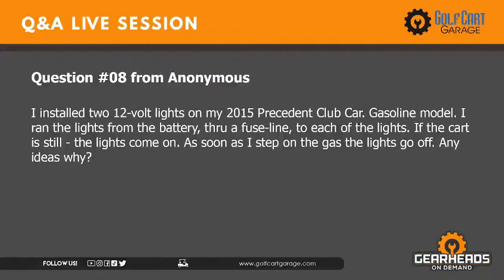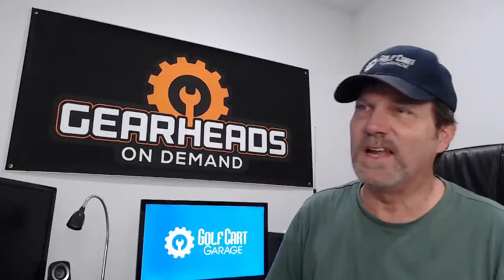Installed two 12-volt lights on my Precedent gasoline model. I ran the lights from the battery through a fuse line to each of the lights. If the car is still, the lights come on. As soon as I step on the gas, the lights go off. Okay, that shouldn't happen. Why would they go off?